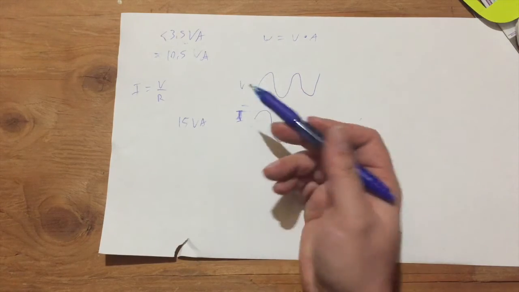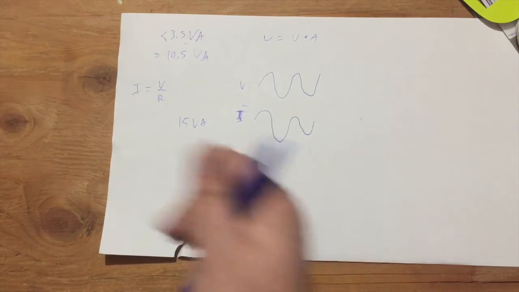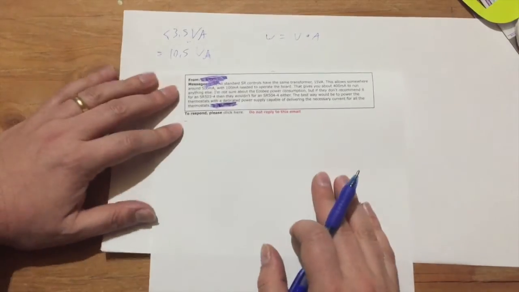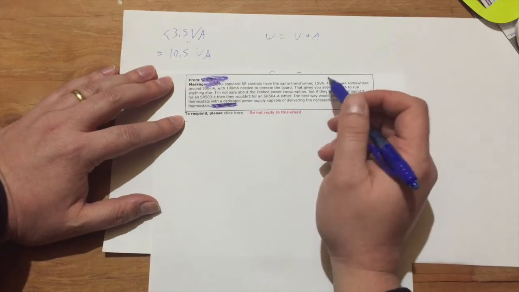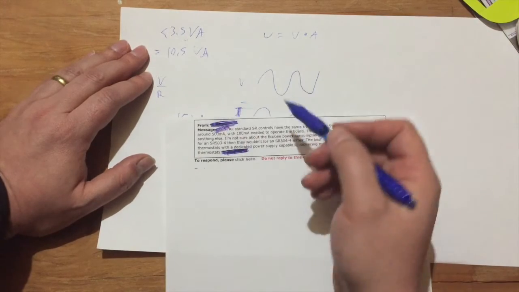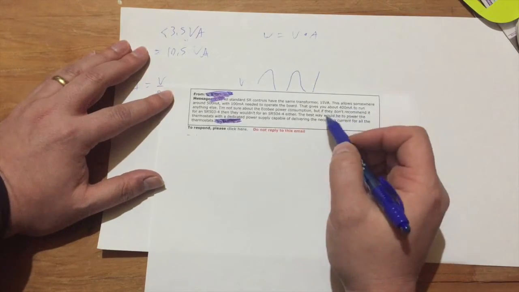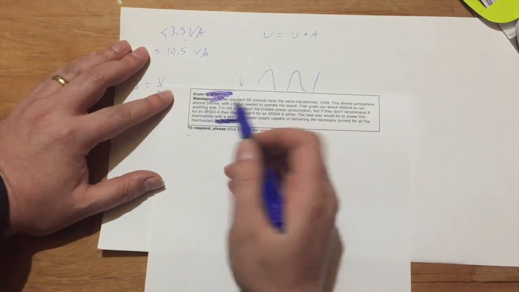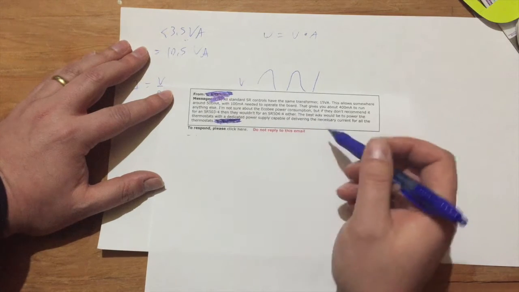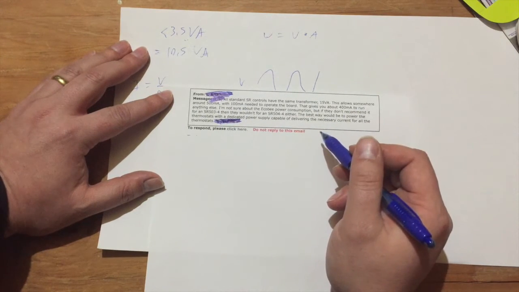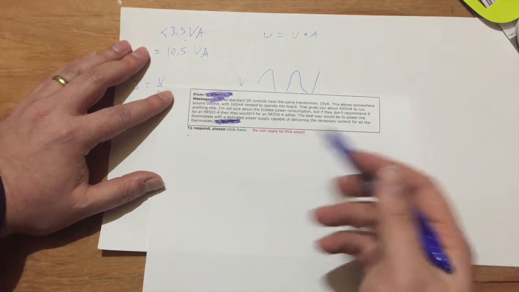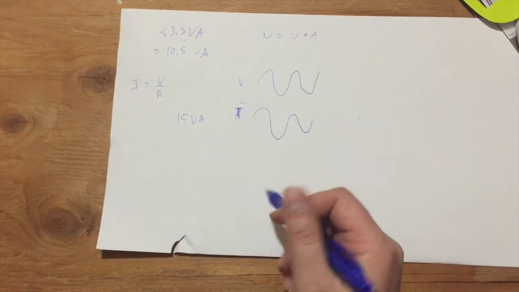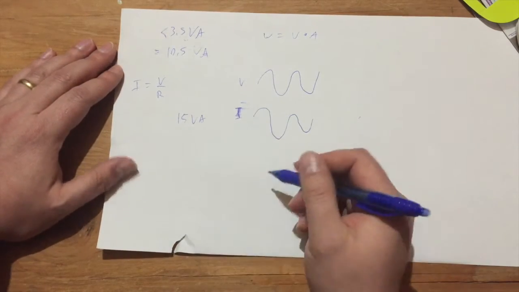That's kind of the big question. So I had to write to Taco for that. Taco says all standard SR controls have the same transformer, 15 VA, which I knew from taking apart and just looking at the label on the transformer. This allows somewhere around 500 milliamps, with 100 milliamps needed to operate the board. That gives you about 400 milliamps to run anything else. They're not sure about the Ecobee power consumption, blah, blah, blah. So that seems like there's a lot of headroom there, actually.